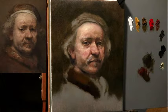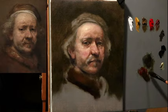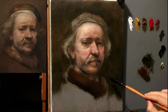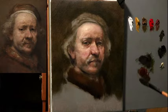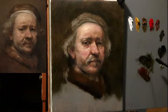Will gesso help increase my paint flow? Okay, so gesso is what you want to use to prepare your canvas, but gesso is not something to use while you're painting. I may have misunderstood that question. If you have, for example, a wooden panel, you want to gesso it to prepare it, of course, if it's not already gessoed. Adding extra gesso would be good, but you don't need like 15 coats of gesso, just 3 coats. I'm not using any kind of gesso here. And I bought the linen already oil primed, so I didn't have to do any other preparations.